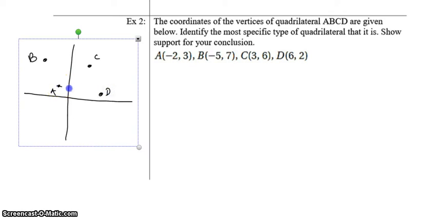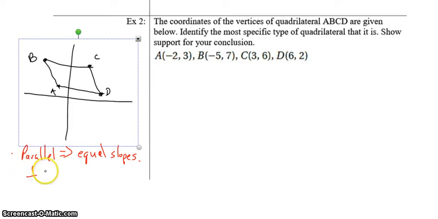Now, we can't say anything just by looking at the figure. It looks like we can. It looks like it might be, but we can't say that. So we have to actually go ahead and show it. How do we show it? We got two ways. We could use slopes, and that's the way I would suggest because it's quicker. Now, a couple things. Remember, for two things to be parallel, we have equal slopes.